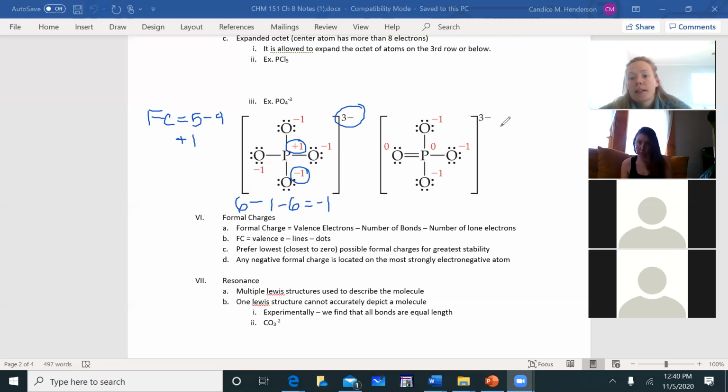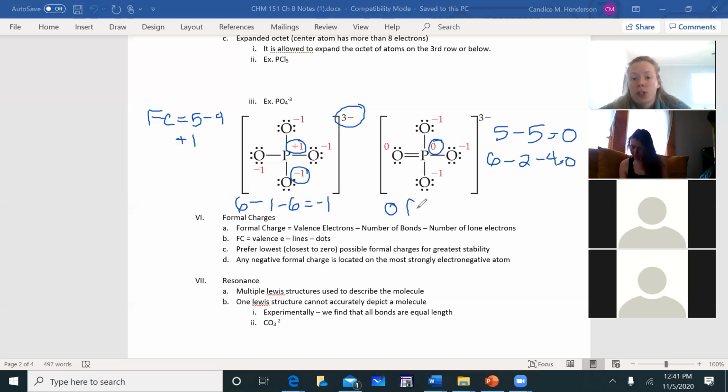Because if I look at phosphorus again, it's 5. I subtract lines, 1, 2, 3, 4, 5, okay? And then I don't have any dots. So the formal charge on the center one here is 0. This oxygen over here has a valence of 6. We subtract lines. So 2 lines connected to that oxygen. And then we've got 4 dots for a total of 0. So 0 here and 0 here. 0 is much more stable than a plus 1. So whenever you can make zeros, especially a 0 on that central atom, that's going to create stability, okay?